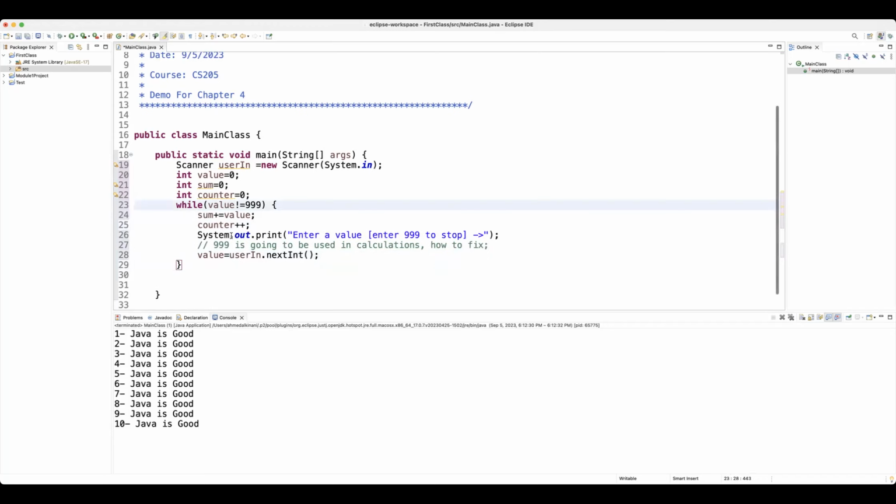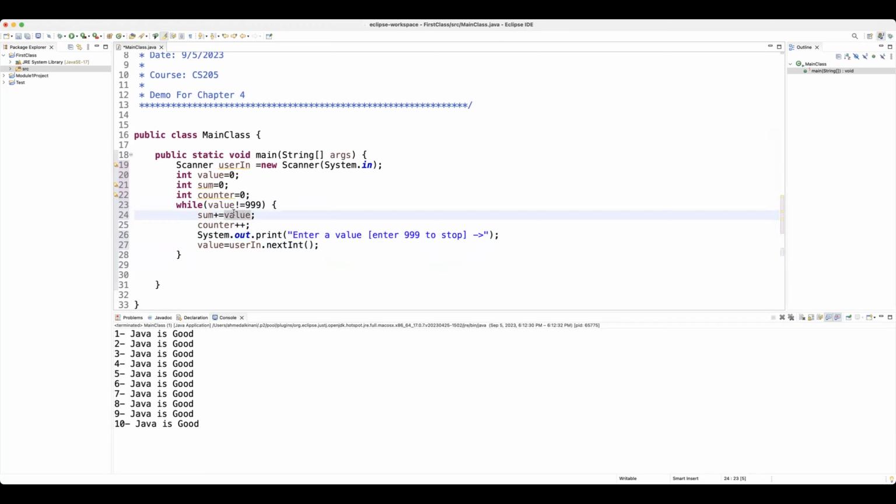Now in this case, if I put it this way, the value that's going to be used at the beginning is simply the 0. So the sum is not going to be affected by anything, but the counter is going to be increased by 1, and that's something we don't want to happen. Well, we can keep it here, and then by the time I'm done with my looping, I'm just going to have to subtract 1 from the counter. So yeah, 0, it's not going to be counted.